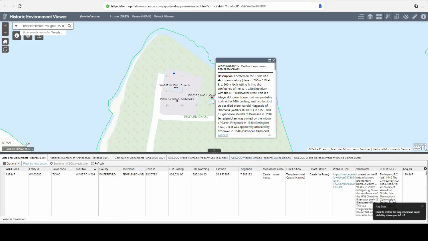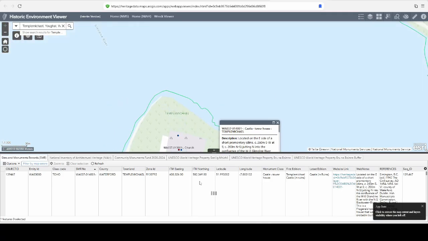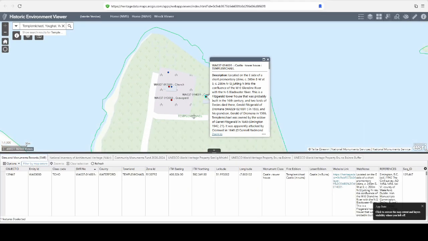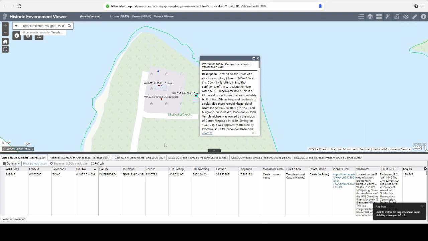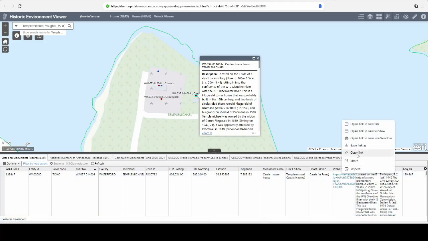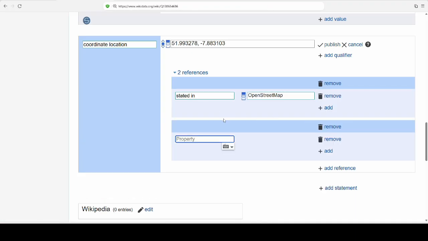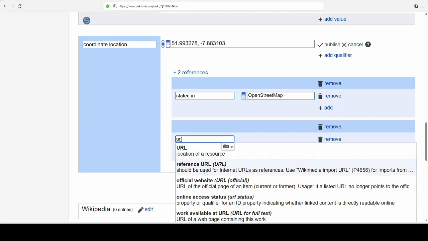And you have to make sure your subject is still on screen. Sometimes it might be covered up by this just opened attribute table, so make sure it's on screen, and then make sure you have the right one. So we have Castle Tower House, and there is the link here under website link, and you can just right click and copy the link and paste that in here instead. But you would use not stated in but reference URL.